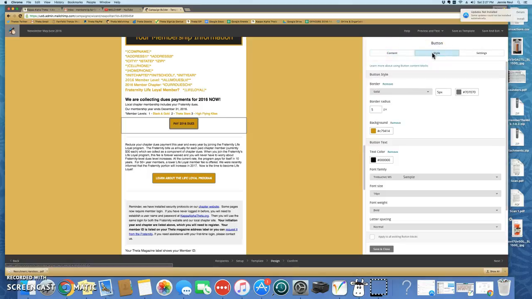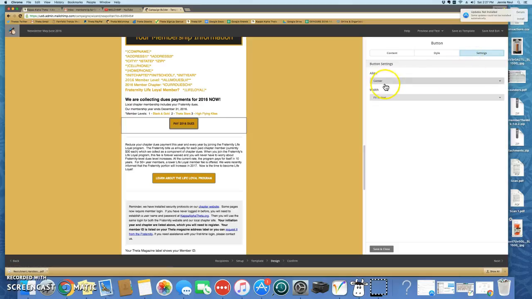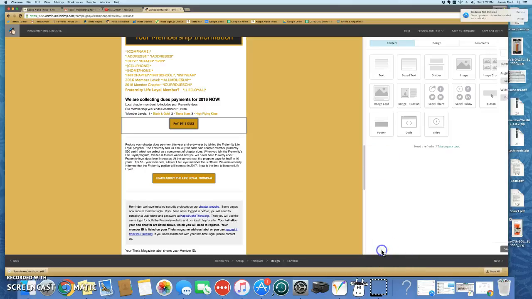We can update things about the style, which is font weight and letter spacing and all kinds of things like that. Borders, if it's a button, and then settings tells us if it's going to be aligned and the width. So like for instance, we could align that left and put it if we wanted to, so we'll keep it at center. Okay, so that's how a button works.